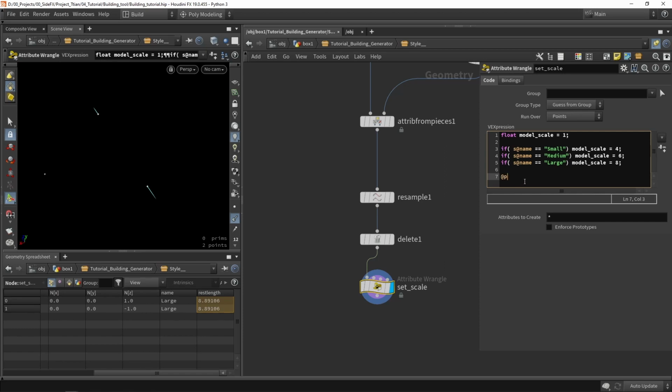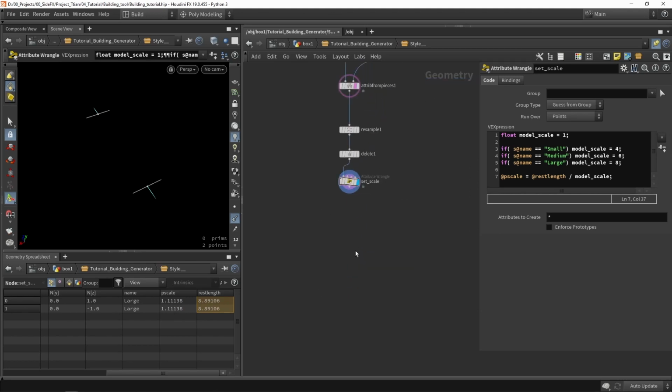So we're going to say add RP scale value is equal to the rest length, which is that 8.8 value, divided by the model scale, like so. We will now create a p-scale value that's a little bit bigger than 1, because our base model is size 8, and we need to scale this up a little bit to make sure we have the same size as our actual line here. So we are matching up with the size.